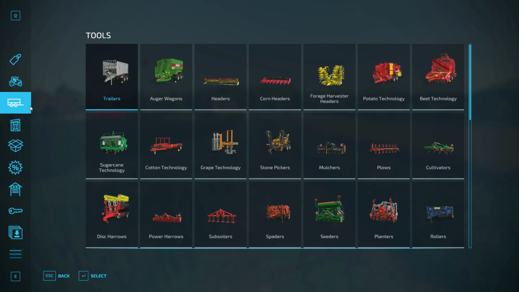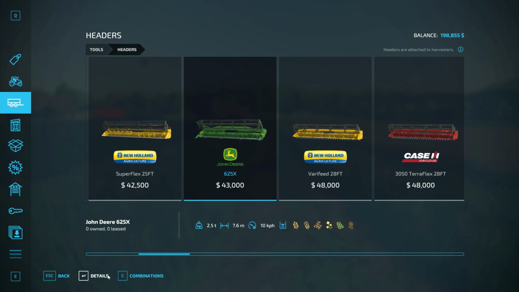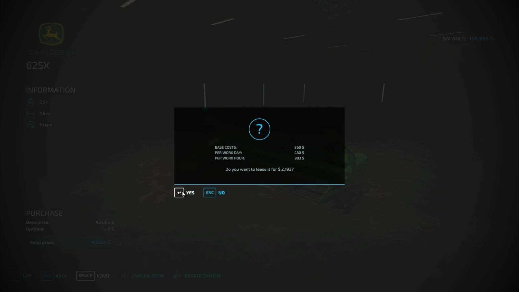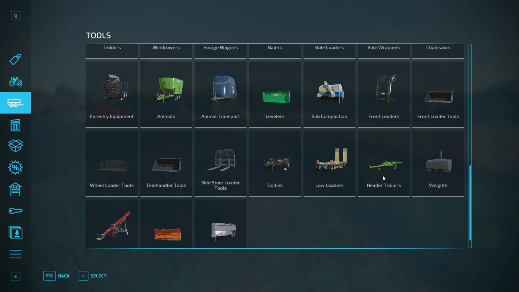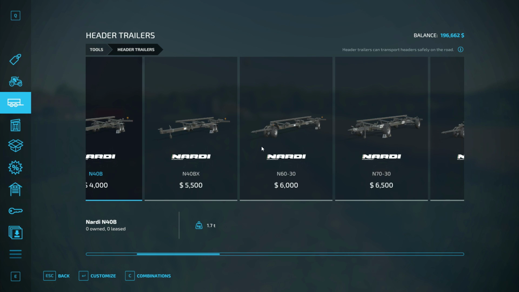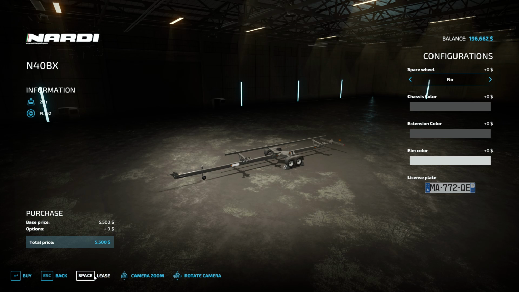And we want to go back. We're going to need a header. That's going to be the one that we need. Yes, it is. So we'll lease that guy as well. That's 16 grand. And we're also going to need a header trailer. Where are the header trailers? Down here. What one do we need? Okay, I reckon that one's probably too big, but better to be too big than too small.